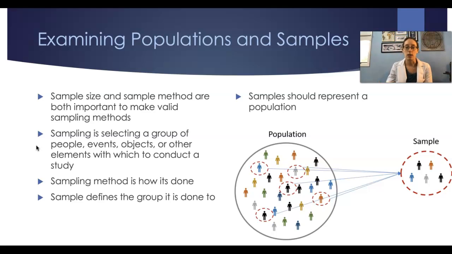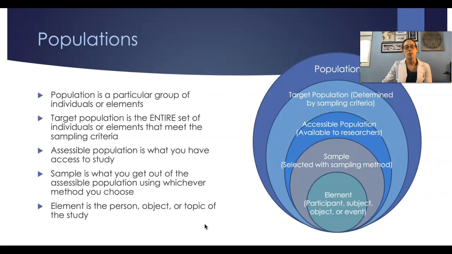Samples should represent a population. Here we have an example of a population. Our sample should have good representation of all of the people in that population. A population is a particular group of individuals or elements. It can be a population in a lot of different ways. The United States population as a whole is a population. But within that population, you have the people of Illinois, and within the people of Illinois, you have the people of Shiloh. And within the people of Shiloh, you have the people who attend Shiloh United Methodist Church. So a population is just the particular group of individuals or elements that you're studying.